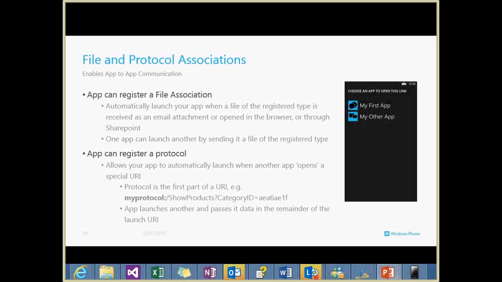So for example, you're creating a file with an extension .abc, then for that .abc file you can run another application that would open it. If you get an attachment with an .abc file, you just press on it and you can use the association launching API to launch another app that can read this file.